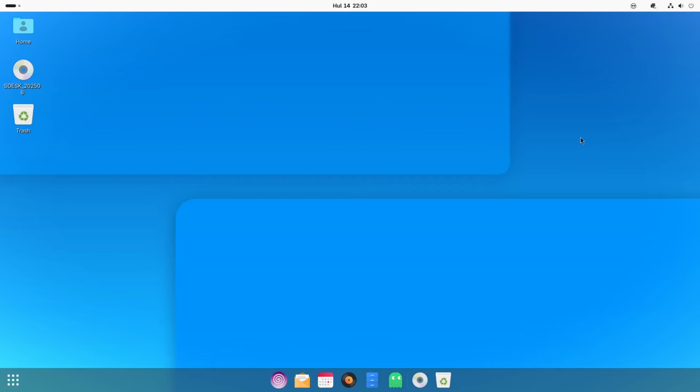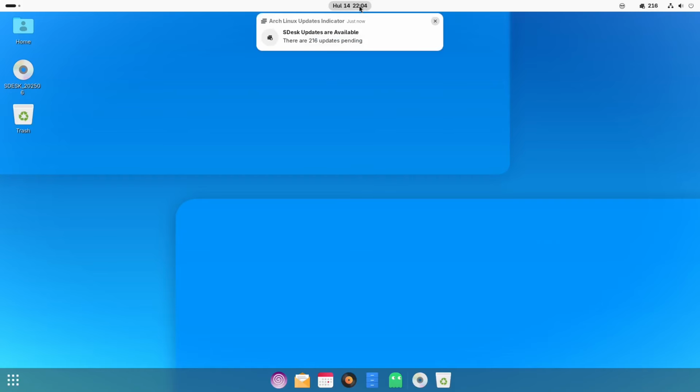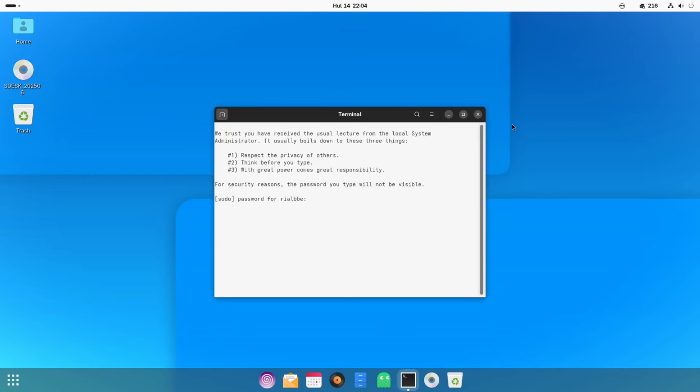So this is their desktop. Let's try to see the desktop user interface. Oh, so we also have an update available. Let's update it now. And of course, I'll be using only my 4-character password, then enter it.